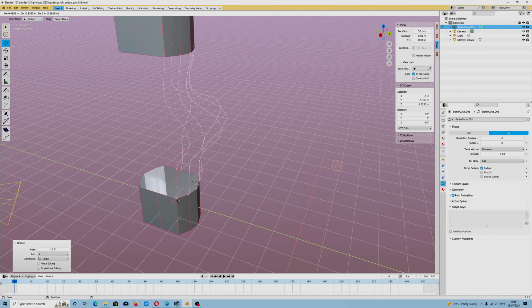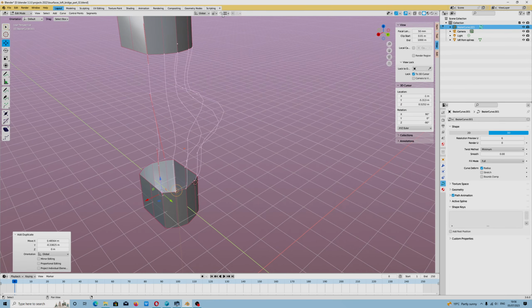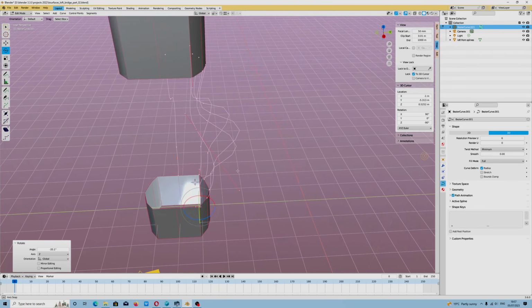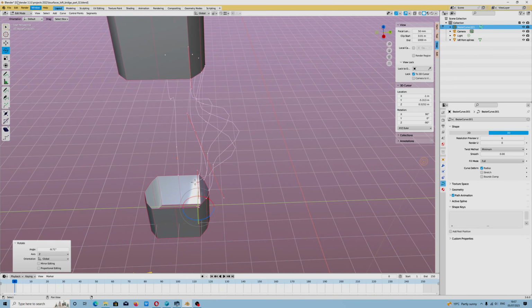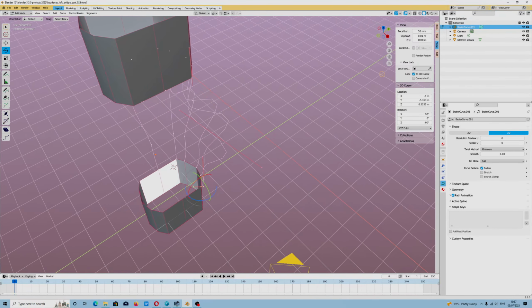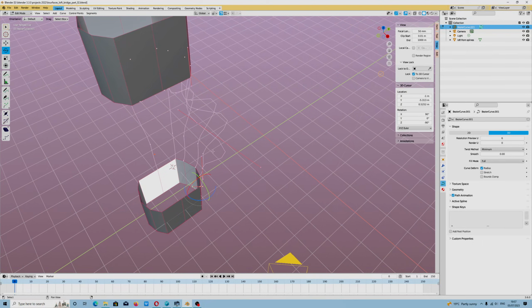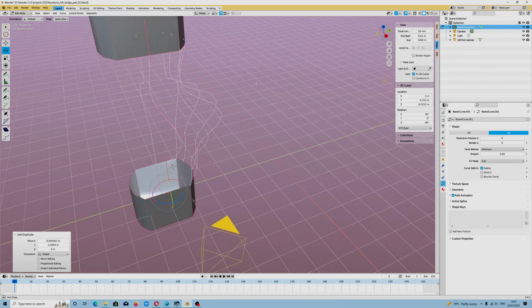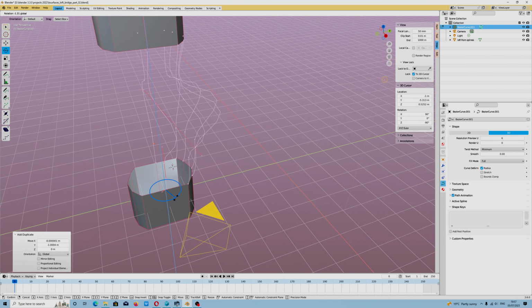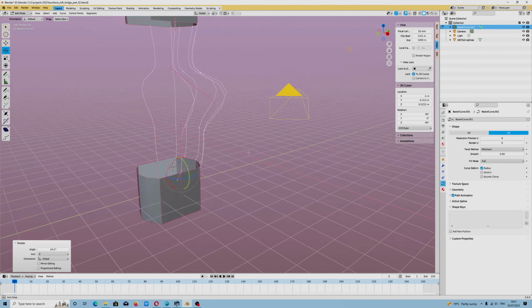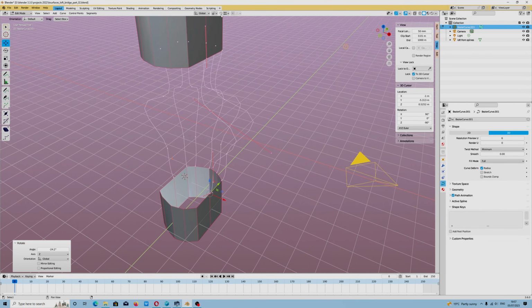Shift D. Please make sure you save your project, because sometimes when Blender crashes, you have to do everything from the beginning, because none of the programs are perfect. There is no computer program which is perfect. All programs fail from time to time. Shift D.